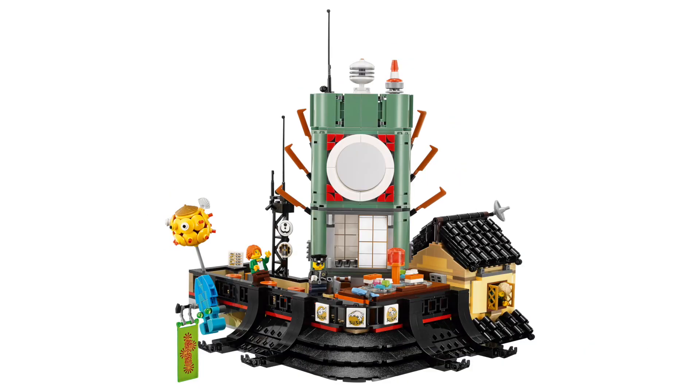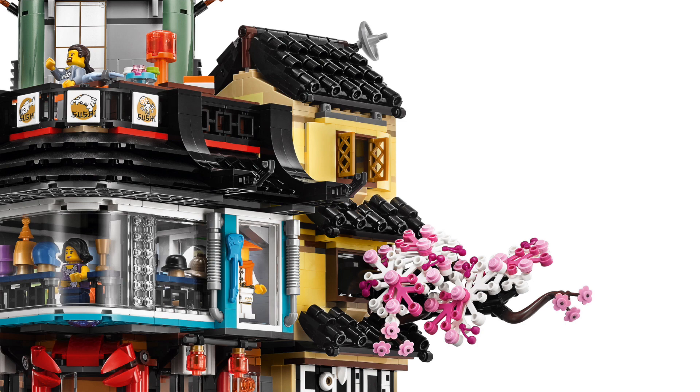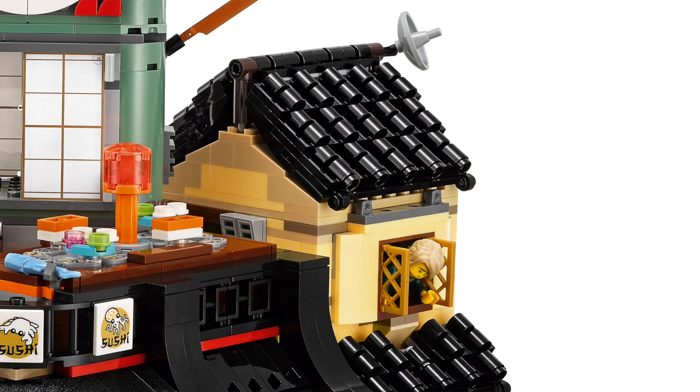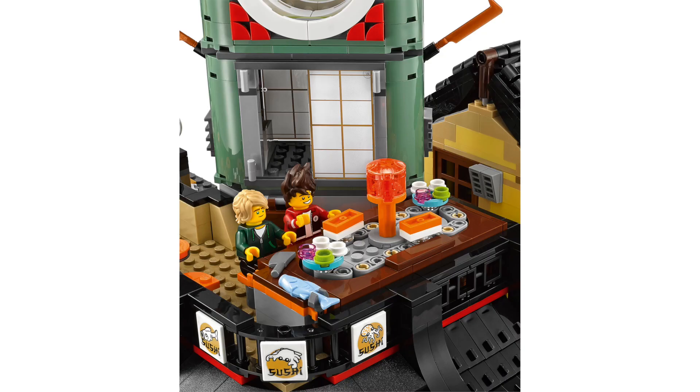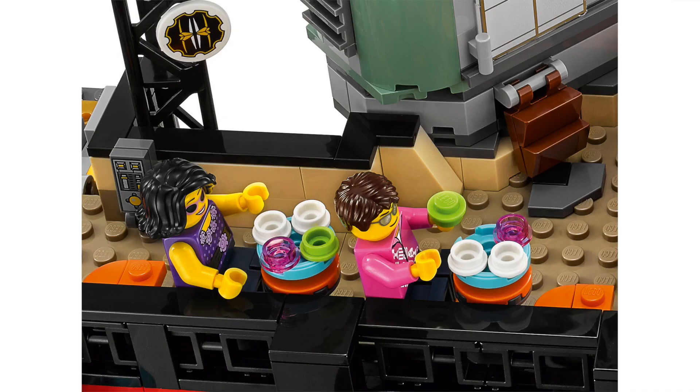Starting with the top section, we have this amazing roof design with a larger tower towards the back to give it the impression that it's behind all these different buildings. It's up here that we can see the radio tower. On the far left of the model we have two different aquatic builds including the large puffer fish as well as a really interesting squid design. On the right hand side we have Lloyd Garmadon and Misako's apartment with an opening window, and in the attic space you'll be able to store the green ninja suit. On the rooftop we also have a sushi restaurant with a rotating sushi conveyor belt — simply turn the orange dial and watch them go around, and on the left side there's even more seating.